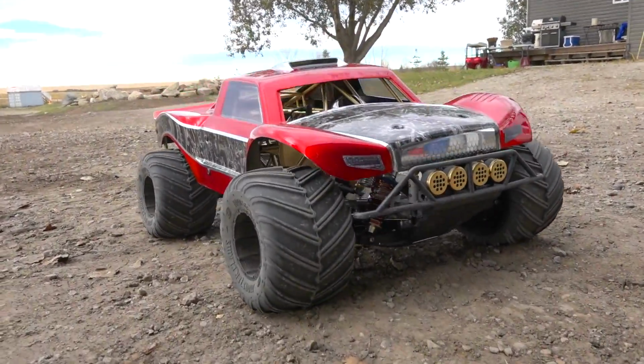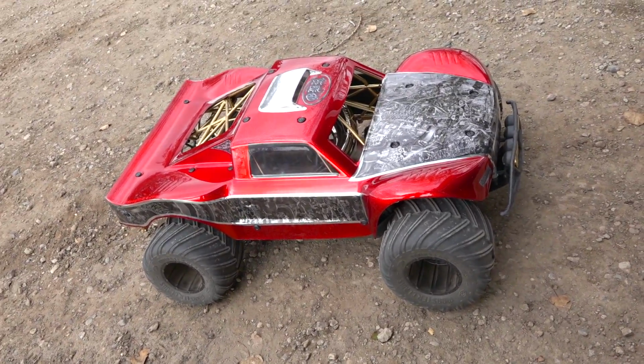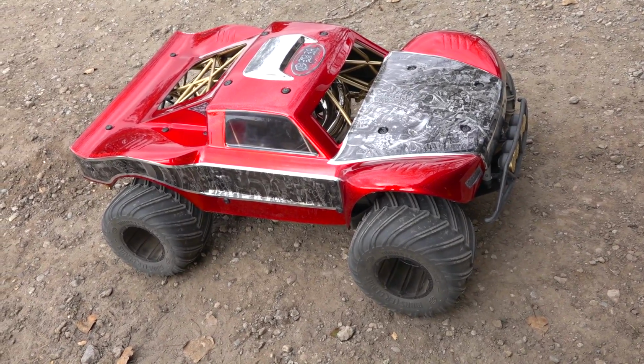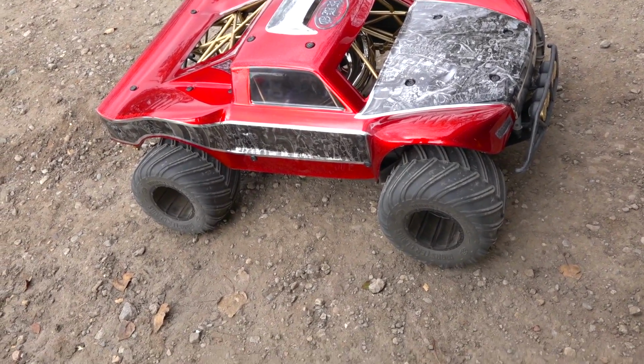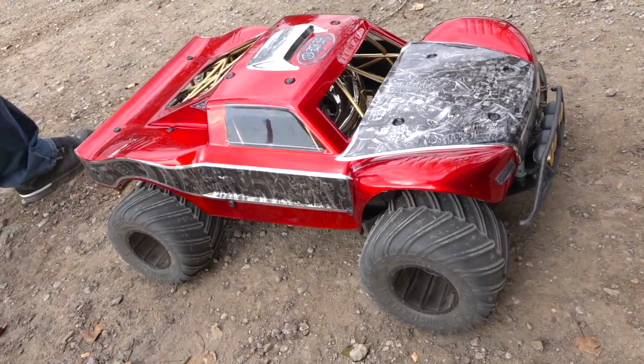Oh, man. I mean, I could have chosen a body that had no fenders. You know what? I thought this would just look too much cooler. Yeah, exactly. You could have had open wheels, but on the other hand, the only way to figure out new stuff is to try it out, hey? And if I have to put it up higher and trim the body, I have to trim the body.